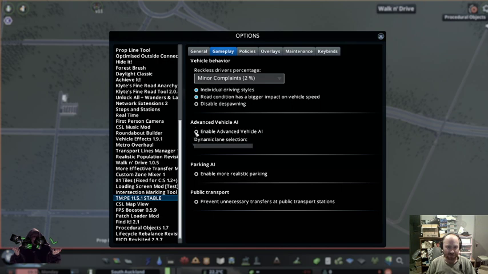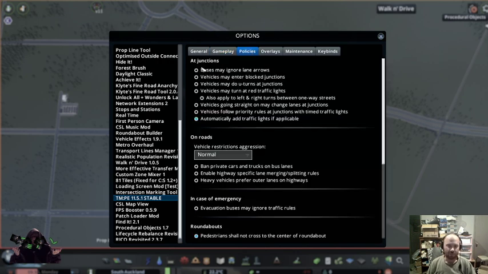Don't disable the sporting, advanced vehicle AI, turn lane selection up. Don't enable this unless you've got a very powerful PC. Prevent unnecessary transfers so they don't skip everywhere. Buses may ignore lane arrows. That's helpful with intersections. Vehicles, I take control of these manually. Turn that on. This is a good one.